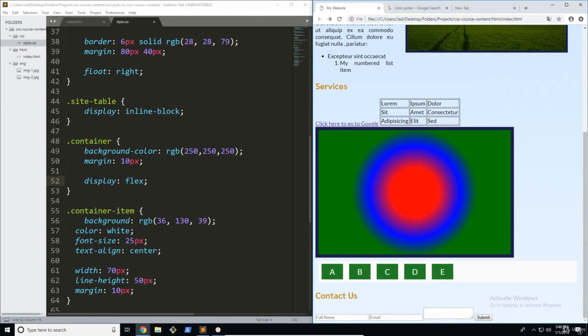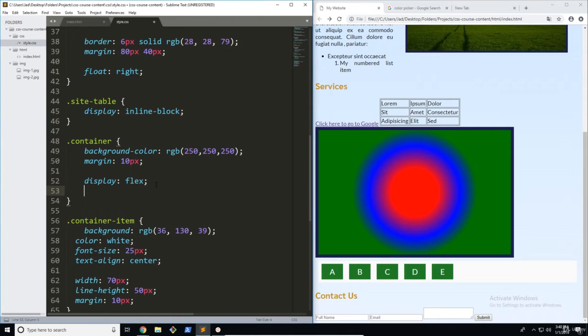So the first thing I want to talk about is Flex direction. Pretty much right now it's laid out in a row here, but what we can actually do is specify the direction that we want our items to go in. We can also reverse the order using a special suffix. Let's get started. So the property that we're going to use is Flex-direction, and you add this to the Flex container.